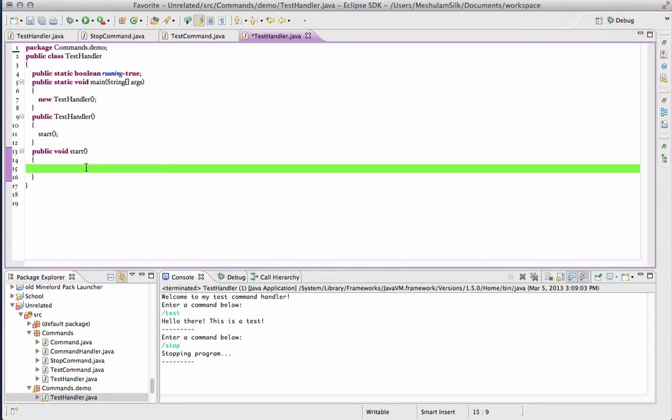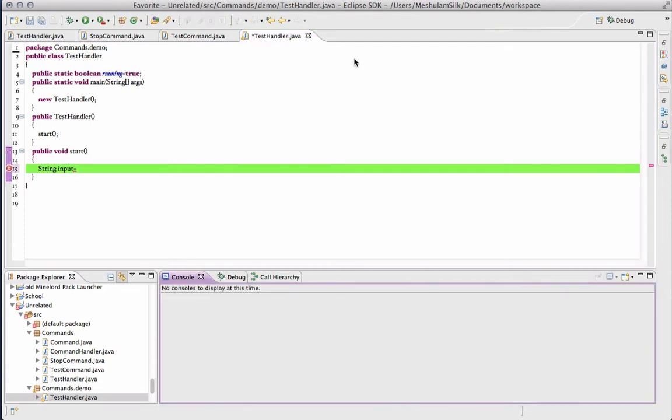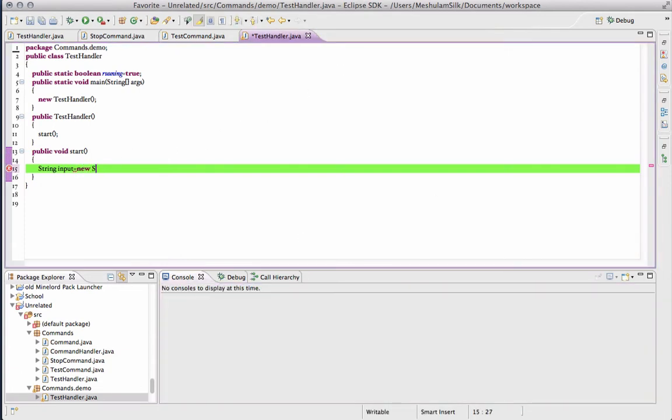Okay, let's start writing the start method. The way this works, there is a commands class, and that processes your commands. In order to make new commands, you need to extend that command class. I'll get to that. I'll start with first getting the input from the console. I'm just going to make a little console program like I did here. Nothing too ridiculous. I accidentally got rid of my import before, no matter.